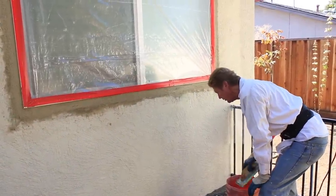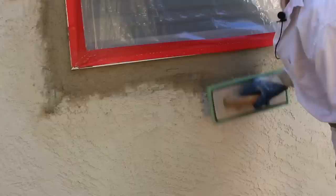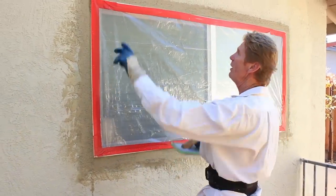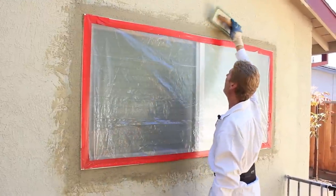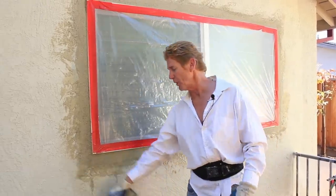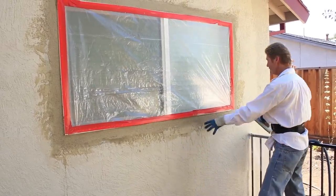Then what I did was I used a sponge float with this particular product. I wanted a lot of water. Why do I want a lot of water? Look at this base coat. That base coat has got sand in it, which means they color-coated it and then they came back and floated it. You float it after you apply the base coat, then you put your skip trowel finish — that's what gives it such a distinguished look. This is the only wall this has been done to. The rest of the house just had a skip trowel finish, which looks quite different. We match what we see, so we're bringing out the sand. When you float it like this and give it some water, it helps it cure hard and fills in all the cracks.